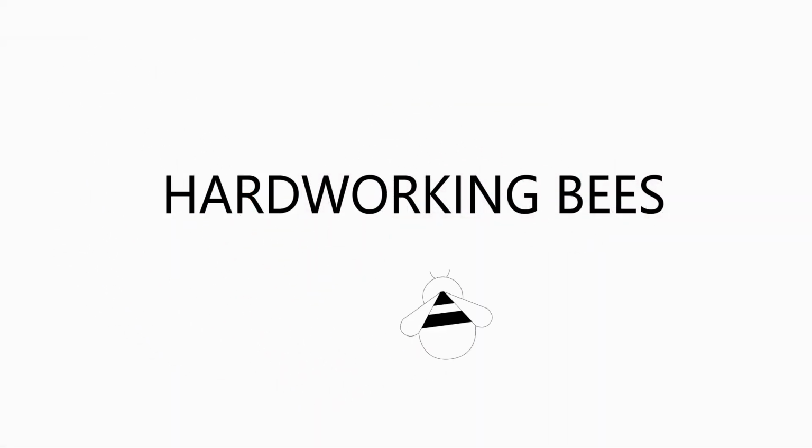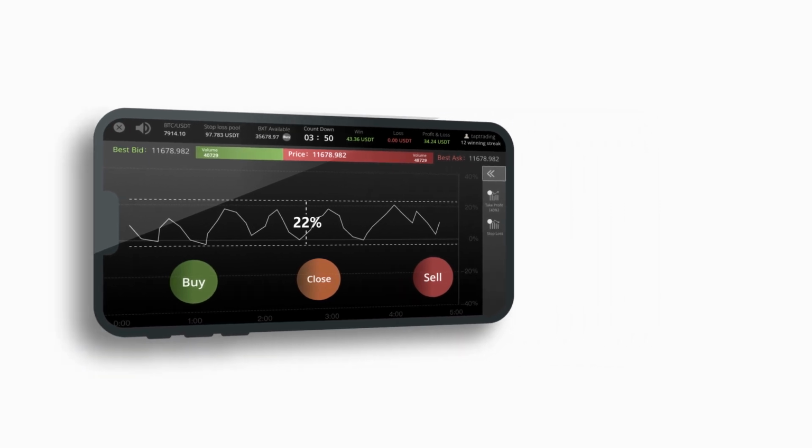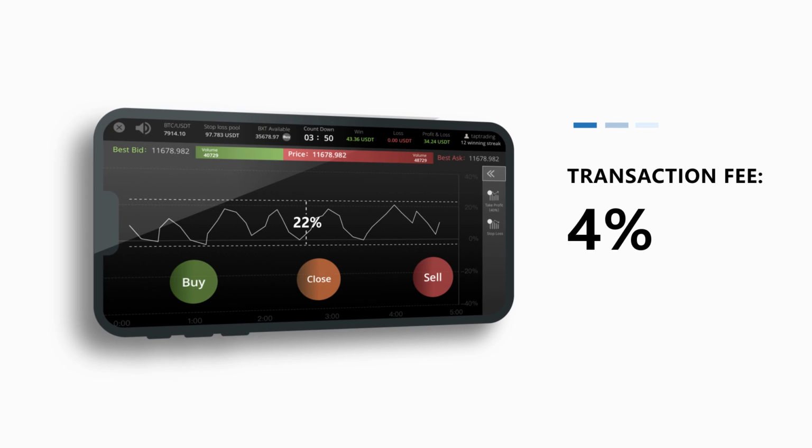Hard-working bees. If you carefully observe the fluctuations of tap trading, you will find that even when the market doesn't have massive trends or fluctuations, there's a lot of micro movements up and down. By capturing as many of the small fluctuations as possible, you can actually quite easily cover the transaction fees from your buy-sell activity, and also make a gain from your predictions. Just like a hardworking bee, though you're moving in smaller increments, you can eventually build a huge gain.